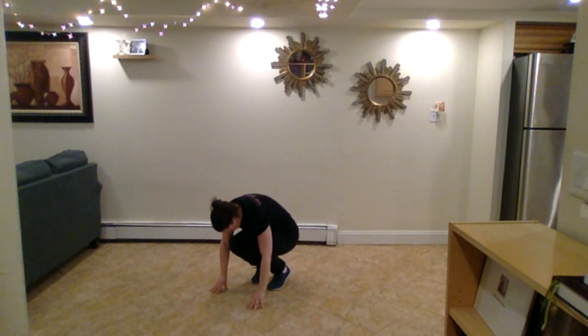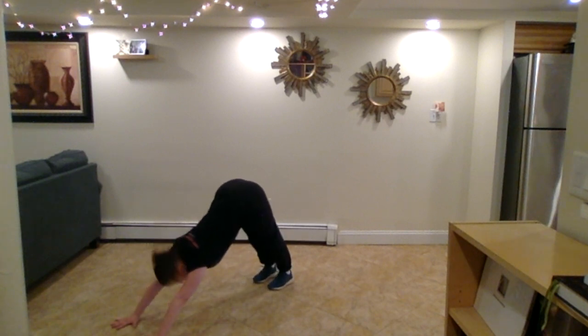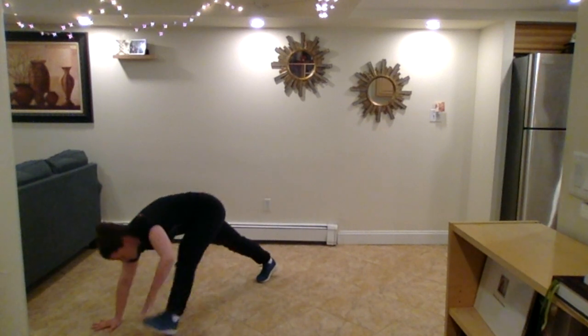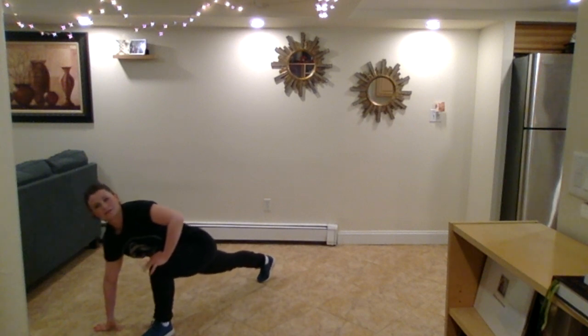Coming to hands on the floor squat. And then we're going to walk out to a downward dog. A-frame. Good. You can pedal out your feet. Stretch those calves. Deep breaths. Stepping one leg forward if you can. If this isn't comfortable, you could stretch the front of your leg in a different way.